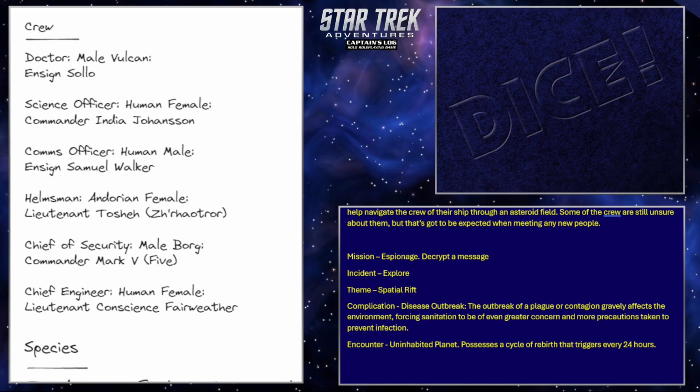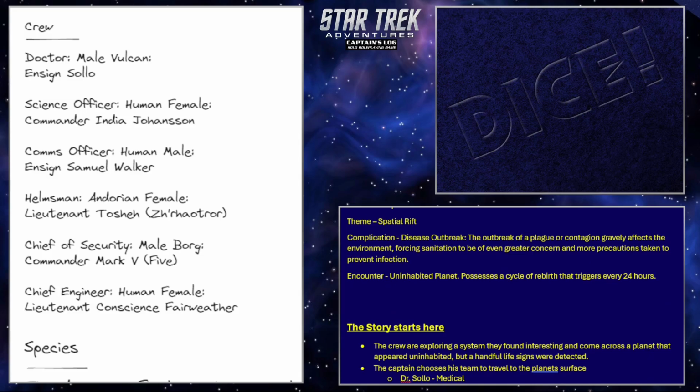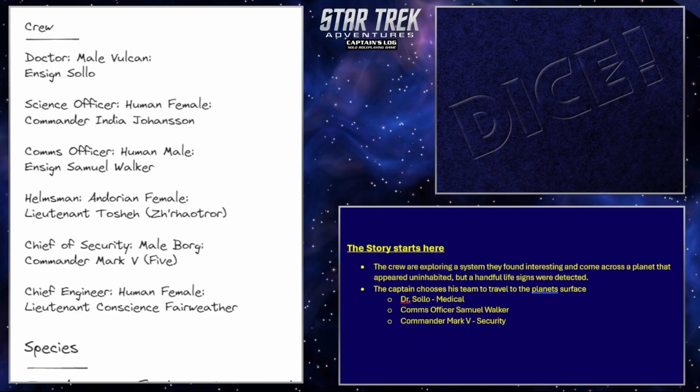So, comms officer. What was their name? Samuel Walker. And I think one more, maybe two. Chief of Security, in case I need some. Yeah, Chief of Security, Commander Mark 5. I'm just going to put Commander Mark 5. I don't think anyone's going to forget that they're my security. Actually, let's just put security. And okay. Medical. So I'm taking Solo in case there's anyone that needs medical attention, the comms officer in case there's any complications with language, and Commander Mark 5 for security in case things get a little bit nasty. Okay.